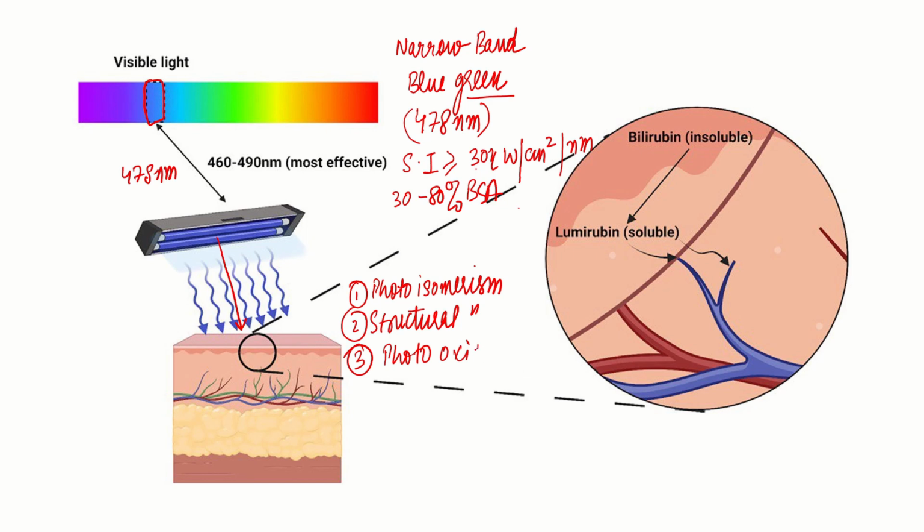Photoisomerism leads to immediate conversion of insoluble forms into the soluble forms, but it is a transient and reversible phenomenon. Structural isomerism, on the other hand, takes time, but it is a permanent phenomenon and therefore it holds more credibility. Photooxidation is the least important phenomenon for converting insoluble form into the soluble form, but it is anyway important because it has been linked to increasing oxidative stress to the baby. Because it increases the oxidative stress, it raises concern about potential long-term effects of phototherapy.